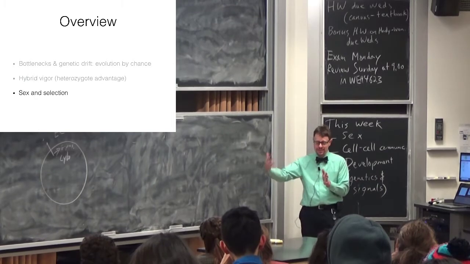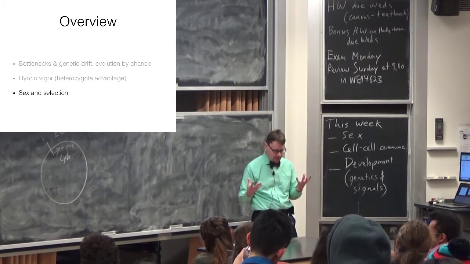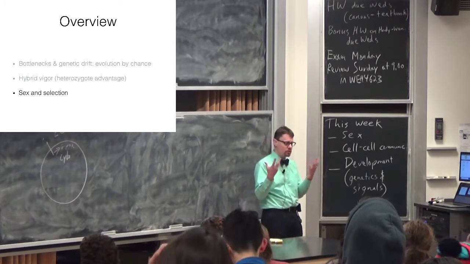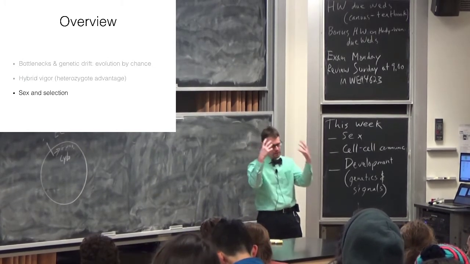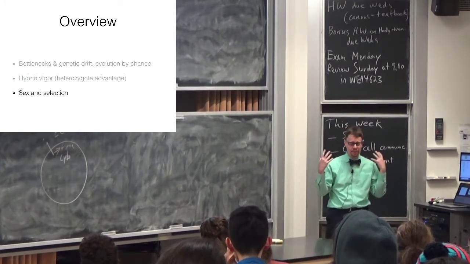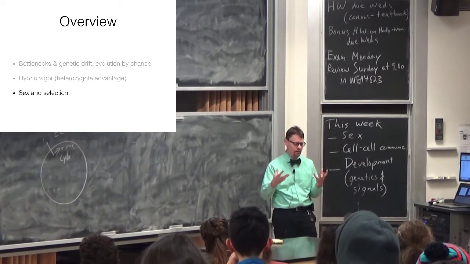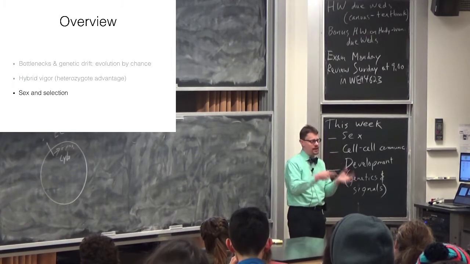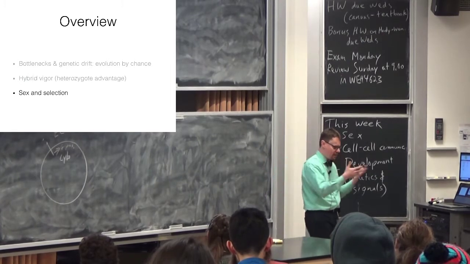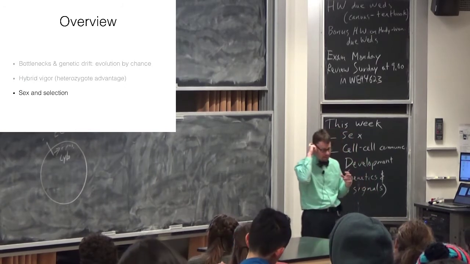And as a result of those signals and as a result of those genetic events, what starts out as an undifferentiated ball of cells, 200 cells, or initially one cell, and then two, and then four, and then eight, and then 16, and so on, all of which have the capacity to turn into any type of tissue in your body, a small embryo, those cells make decisions that commit them to being skin or brain or heart or muscle or bone or stomach or whatever they turn into, liver, pancreas, all the different organs and tissues in your body.